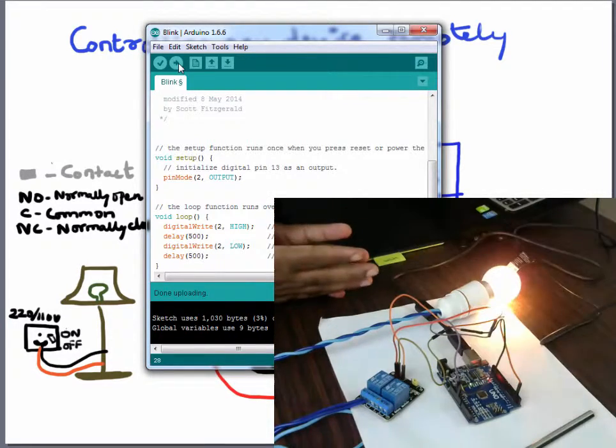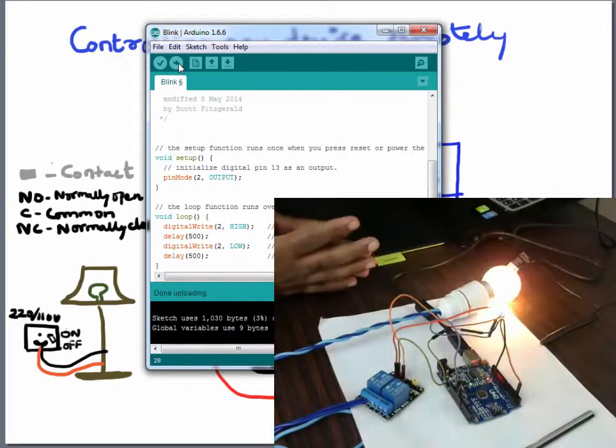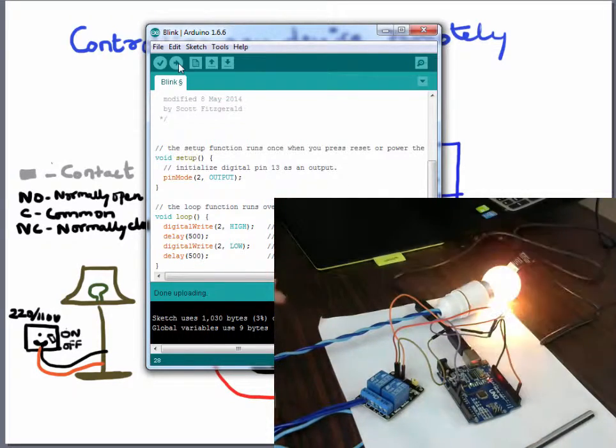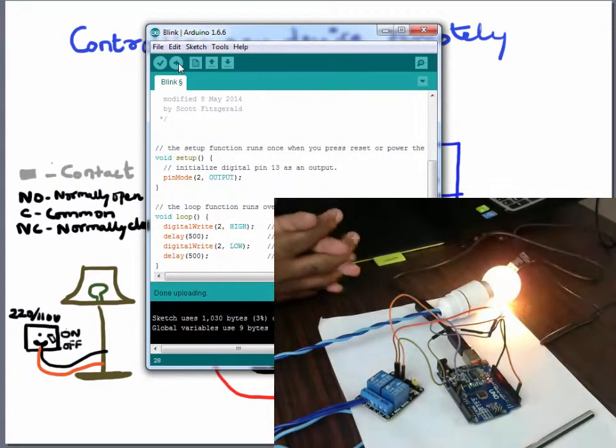Now you know how to control a device. This could be any device - it doesn't have to be a light. It could be a computer, a server, a fridge, a microwave - it could be practically any device on earth.